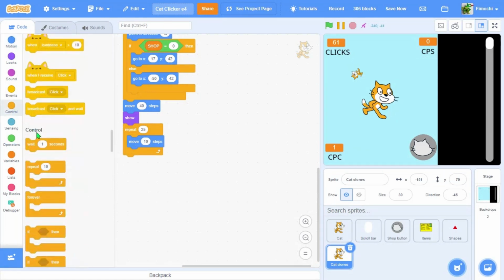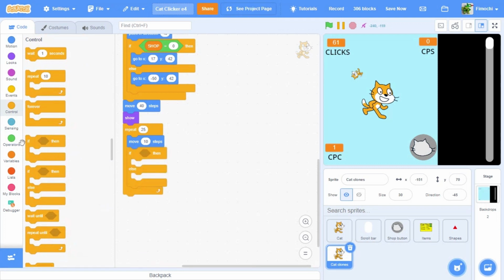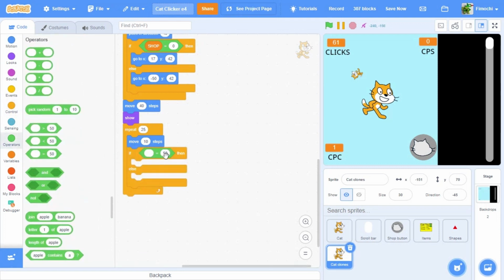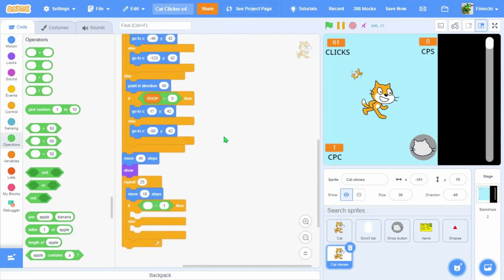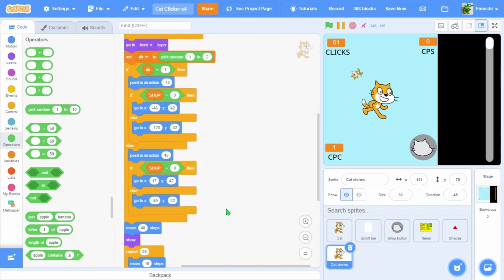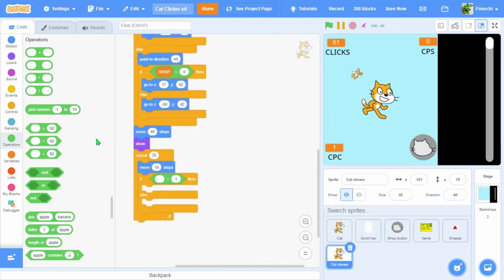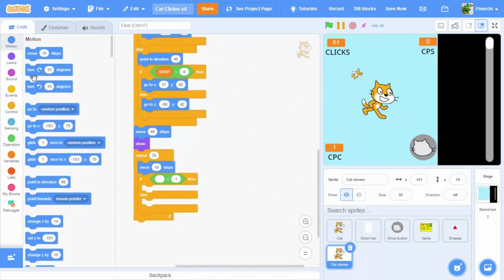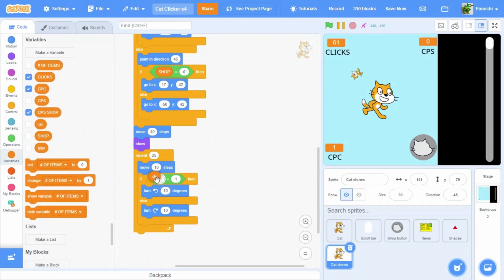And then we can add an if dir equals 1, then you can turn right. Wait, so dir 1 is left. So if dir equals 1, then you turn left 10 degrees. Else you turn right 10 degrees. So again, if dir equals 1.